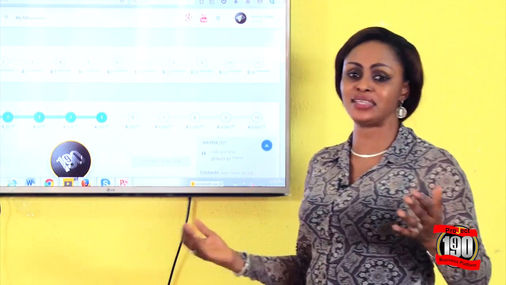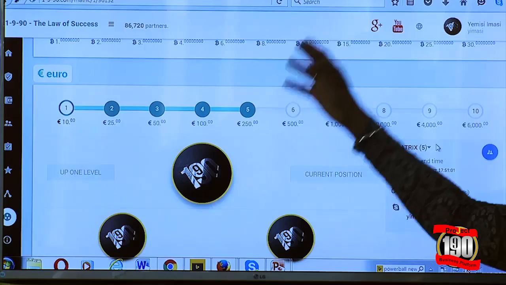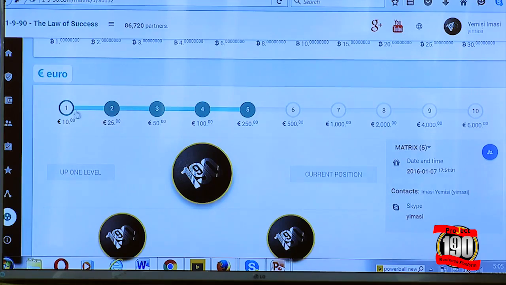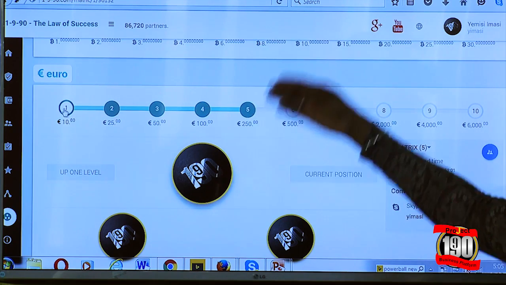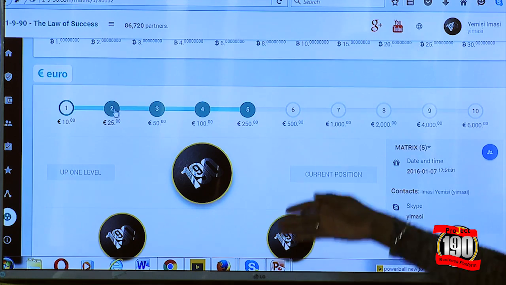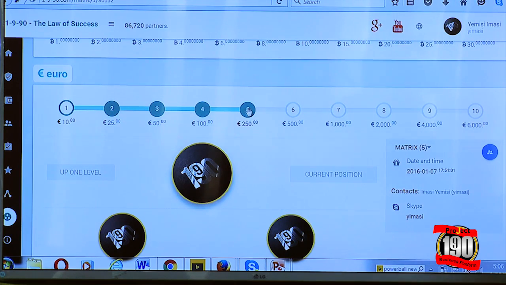Again, still under My Team, you can see that the top shows you the package where you are at the moment. So if you're running a 10 euros package, it shows that to you. If you're on 25, if you're on 50, if you're on 100, if you're on 250, it will show that to you right away.